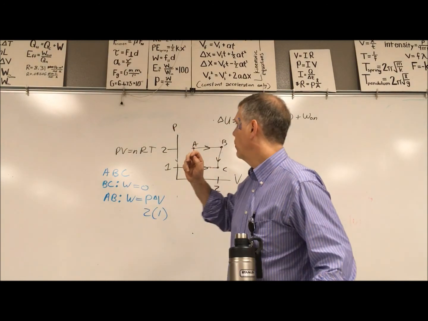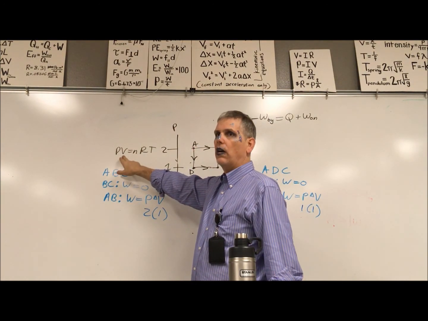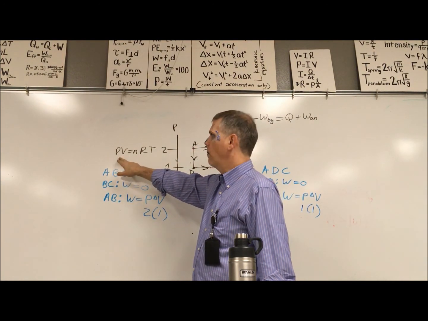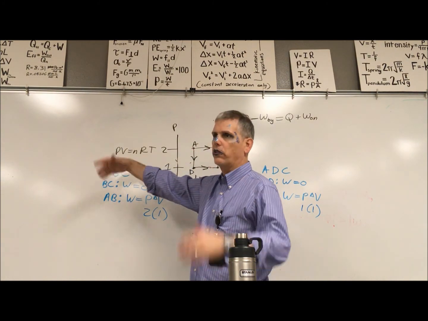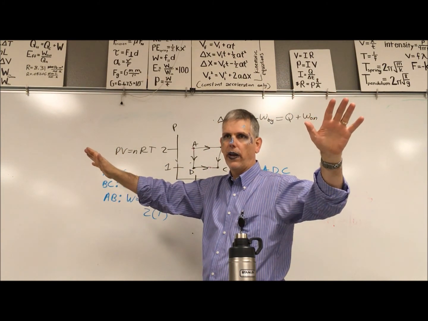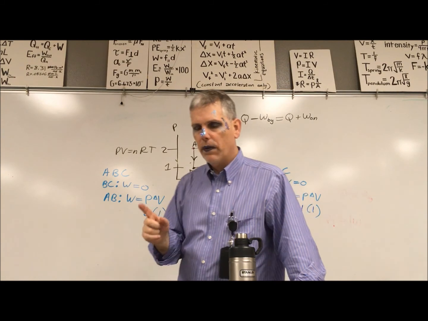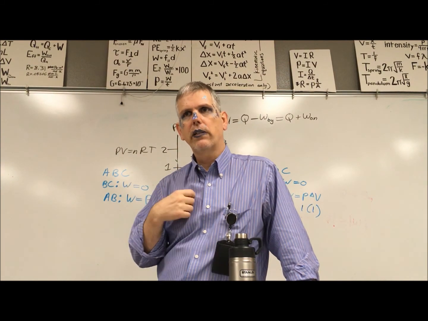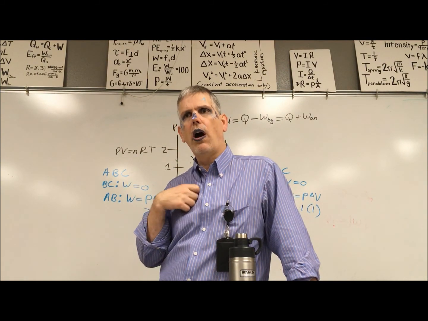In that case, with PV = nRT, if V is a constant, more temperature gives us more pressure. So simple, we're all done with that, right? But what about an isobaric process? The pressure on it is the same.